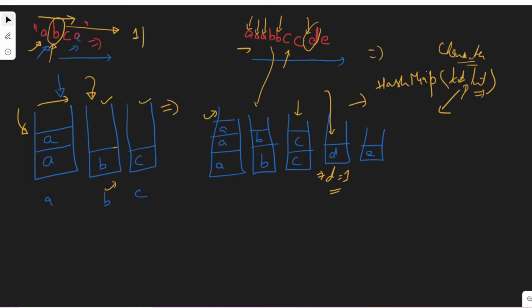When we come across A, if the entry does not exist, we create it. If it exists, we just increment the count of that particular character. Once we are done iterating, we have a hash map ready. Then we iterate over the array again and check whether that entry is present in the hash map. If the count is 1, that's the first non-repetitive character, and we return the index.